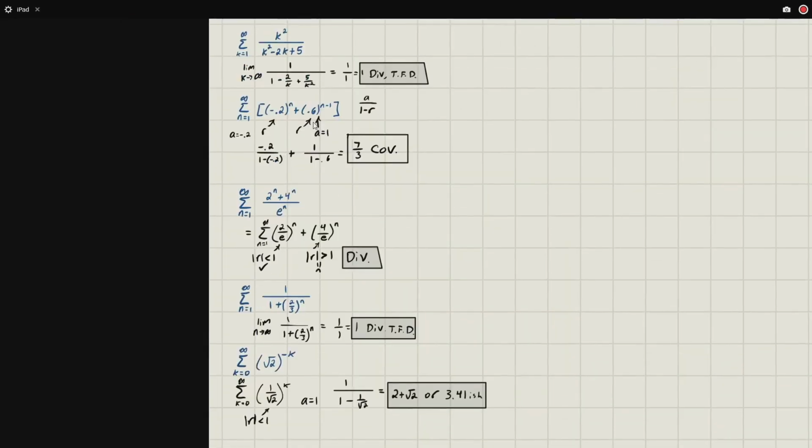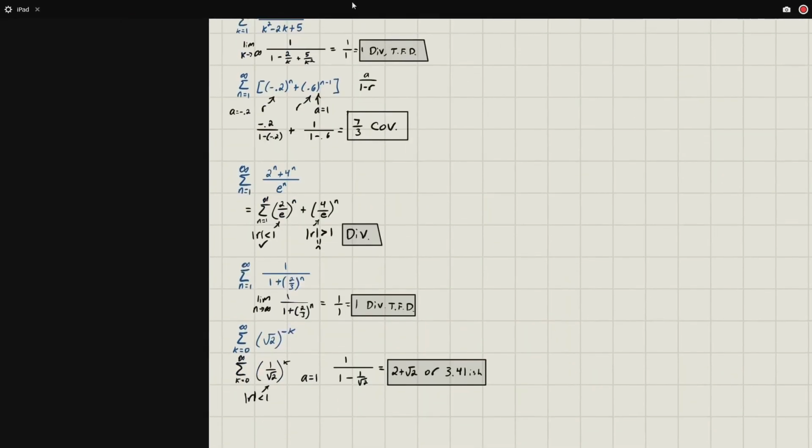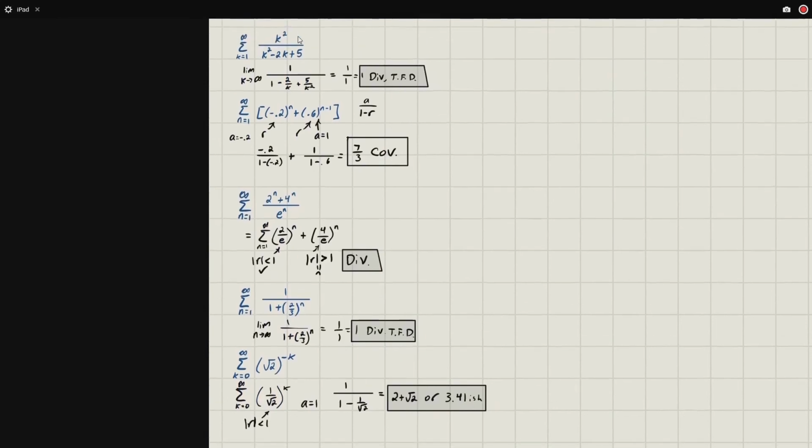There's a bunch of series and just how we kind of deal with them. So just a couple of takeaways from doing these is we notice that, hey, for these, taking a limit never really hurts, especially if you can do it just by kind of staring at it. These are easy limits to take. And you say, oh, this diverges, not 0. Over here, the tricky one with this one was that the fact that we had to find a, and a for this first one was not 1, and that can throw some people off. So just plug in your first term to get the initial term a, and that'll kind of solve that, because the n minus 1 versus n can be kind of confusing.